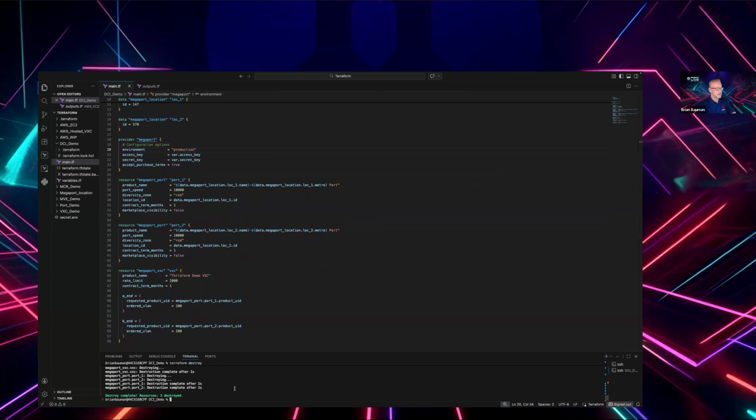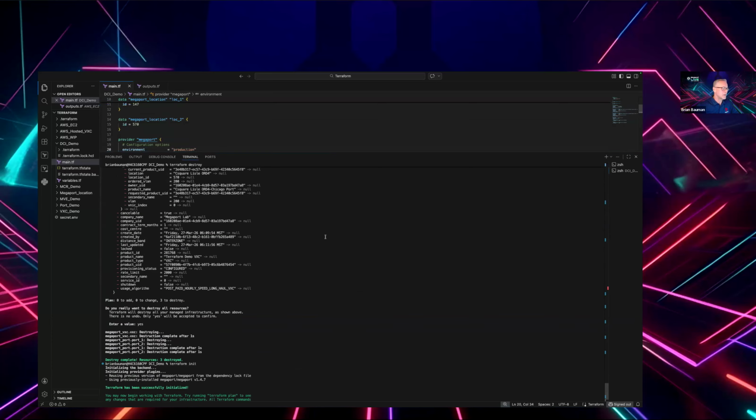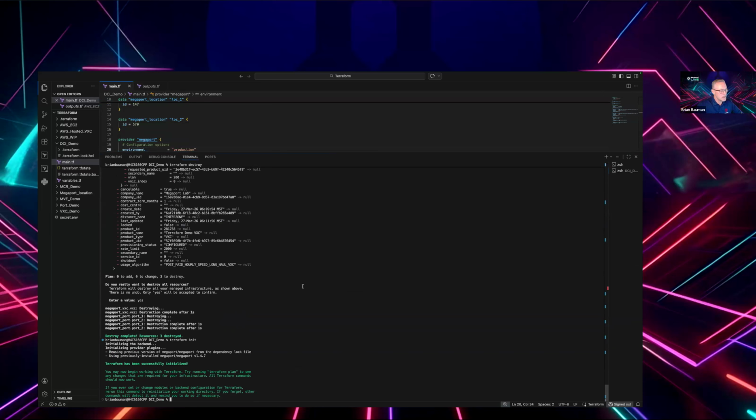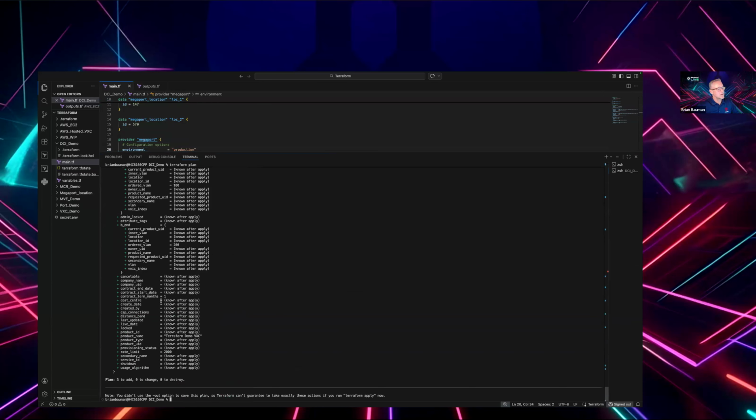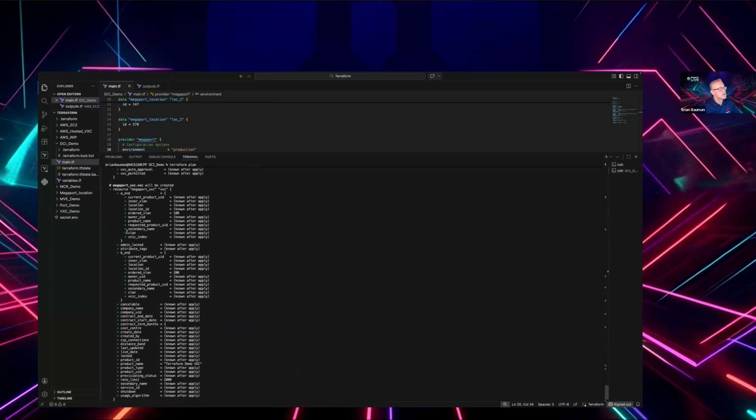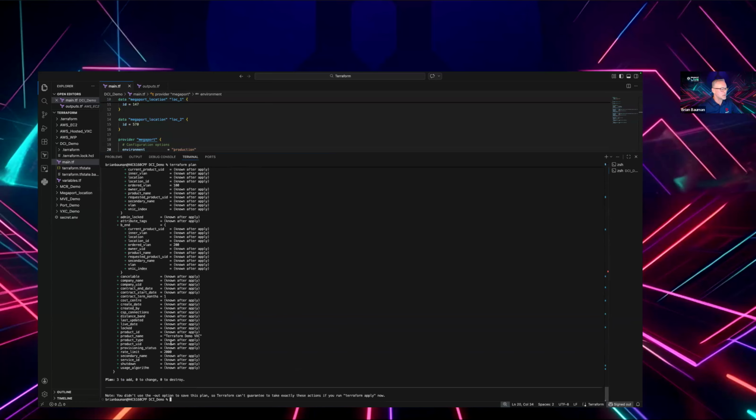assigned. So to run this, first I'm going to run Terraform init, and it'll initialize the configuration. So you can see I'm in the DCI demo directory, so you need to be in the right directory. And then I'm going to run a Terraform plan. And you can see right there that it's all green pluses next to it. That means this is going to be a 100% new environment. And then I can run a Terraform apply.